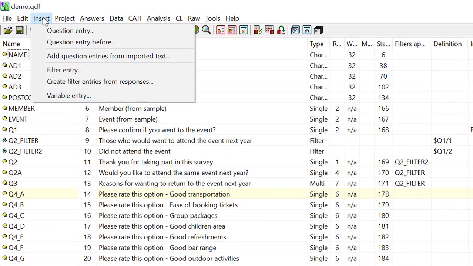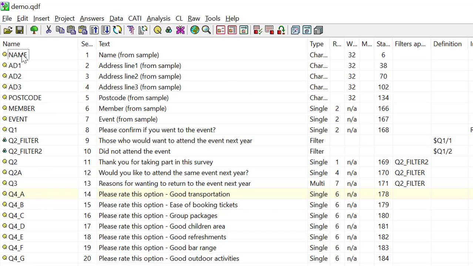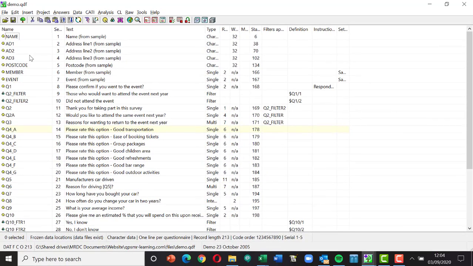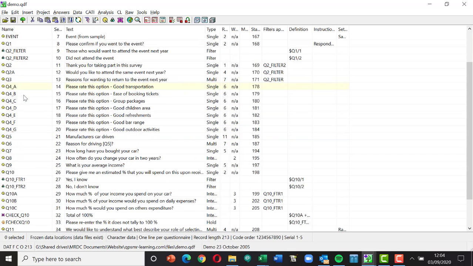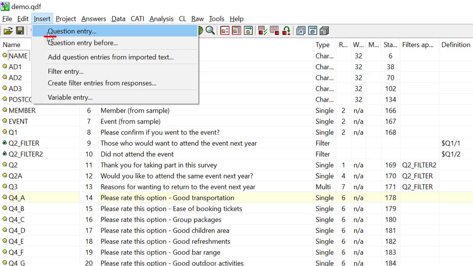And the first thing that you'll note is that there's 3 types of entries here. So these things down the left hand side of the screen here, which I've just covered, are entries. They're not necessarily questions. You'll see here, these ones here have got Q's. These here with the three differently coloured circles are in fact filters and another type of entry. And this mauve symbol here is a variable. And that's reflected in the insert menu here, where you can see question entry, filter entry, and variable entry.